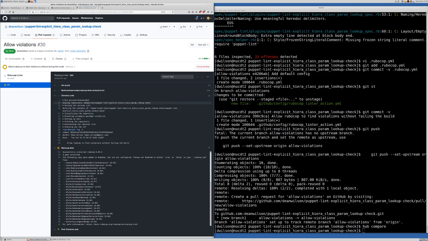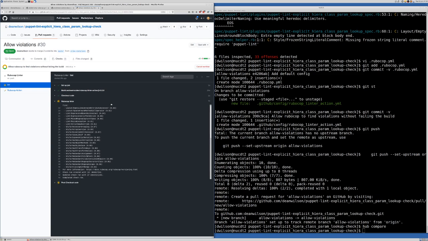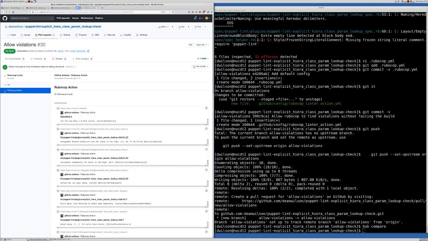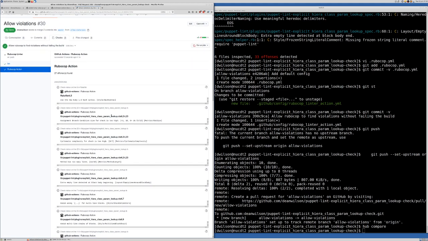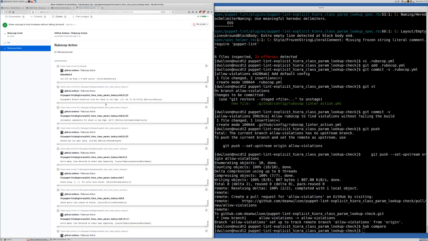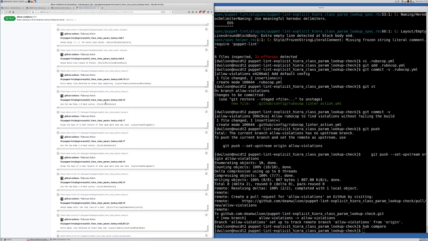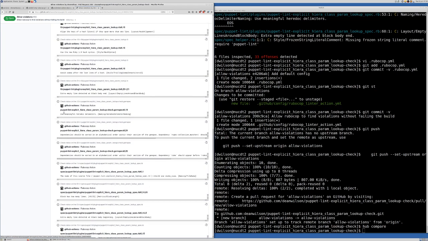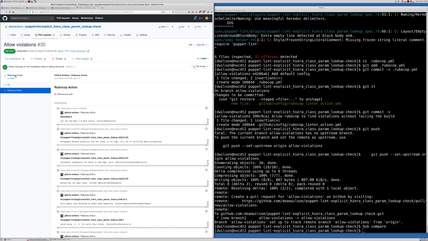So here we can see it running the linter again. And what's interesting is when you run it this time in the morning in my time zone, the GitHub runners are very quick. There's no waiting around for them to happen, because most of the Americans aren't working at the moment. There's a lot more capacity available. And here you'll see that we've got a green tick, so even though we still have violations, the build has not failed. And you can also see the number has dropped because we no longer have the frozen string rubocop warning appearing. So we go back to the pull request.